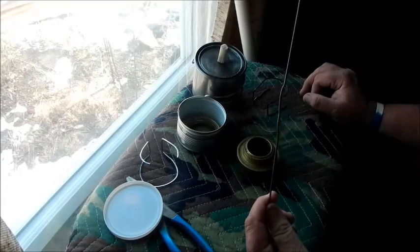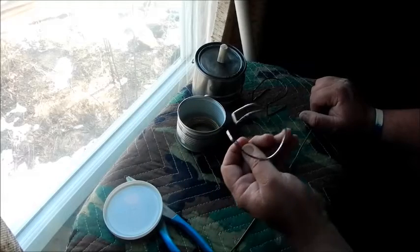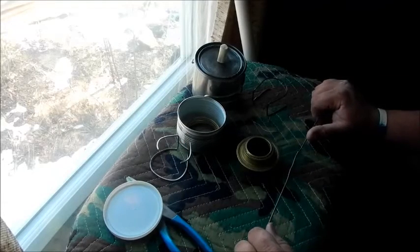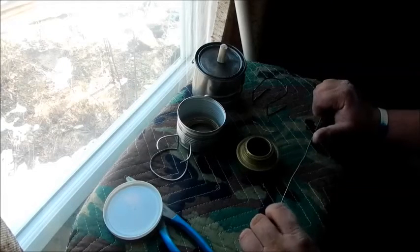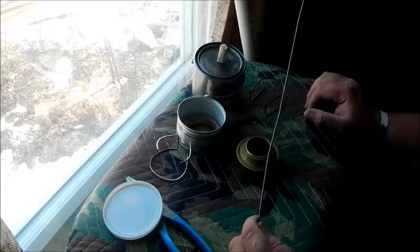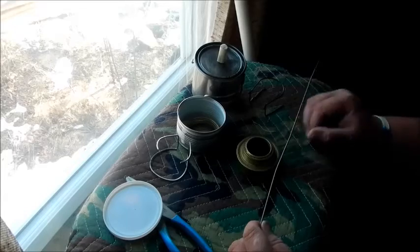You need about a foot of wire, and like I said, you can use a coat hanger. You can use a kebab skewer. You could buy a piece of stainless steel welding rod. You need about a foot long. This one's a little longer than that, but that's alright. We're going to start with it.